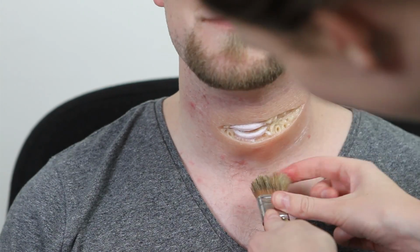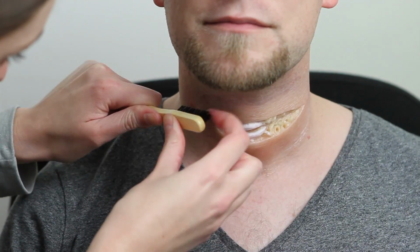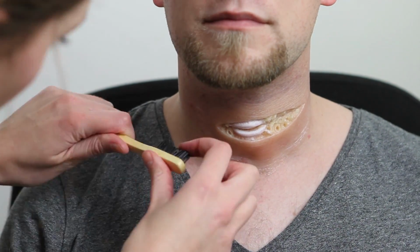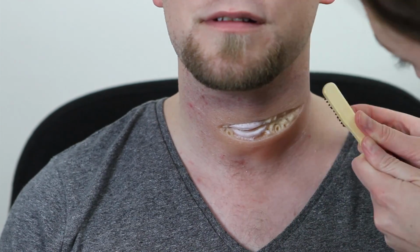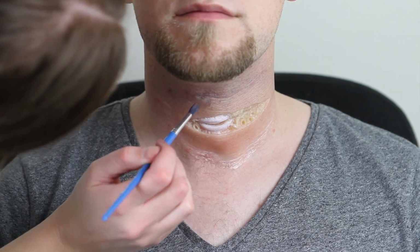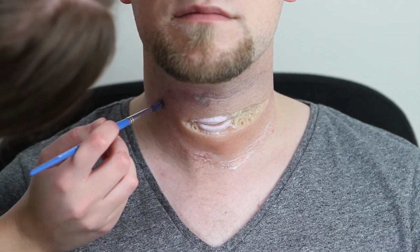And now I'm going in with the black and blue colour mixed together from the Skin Illustrator FX palette to try and copy that stubble tone that's in his skin. I'm using two kinds of splatter brushes, a tip brush and the splatter brush from Bdellium Tools Special Effects series. I wasn't happy with how light it was. I wanted a dark colour, to try and match the darker stubble.